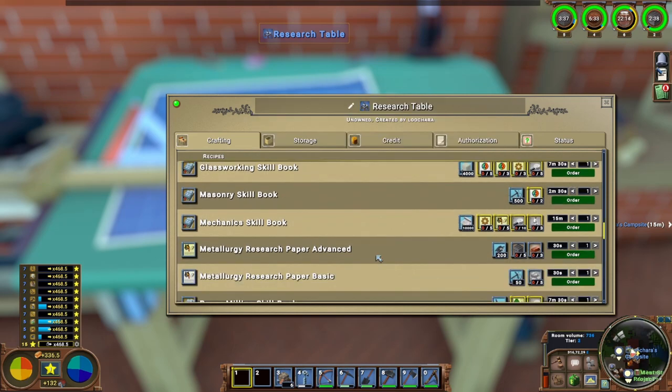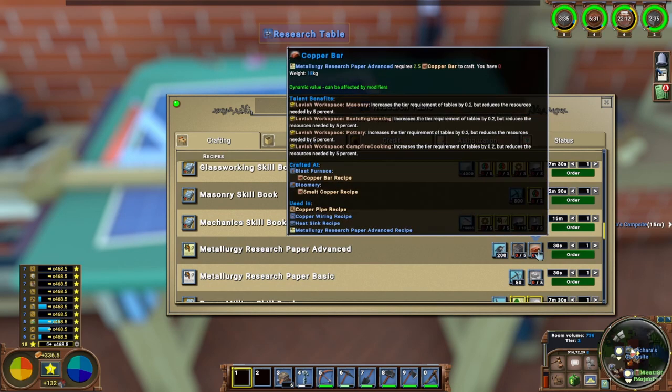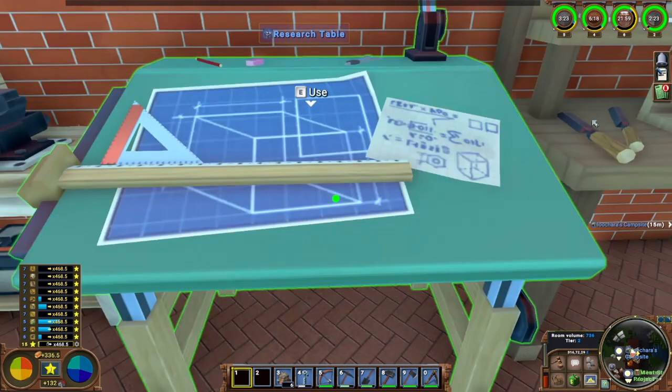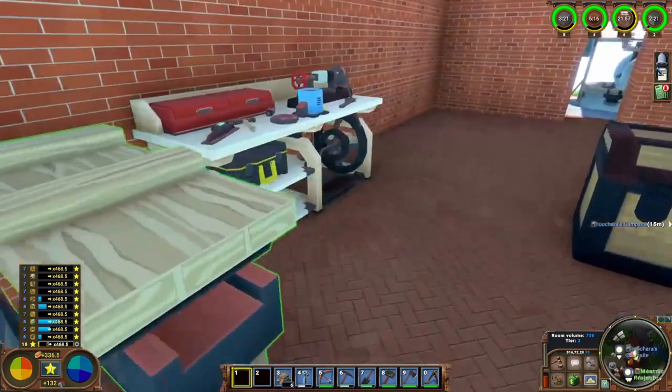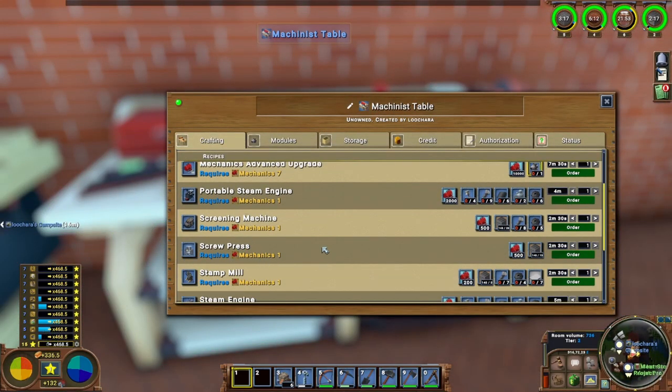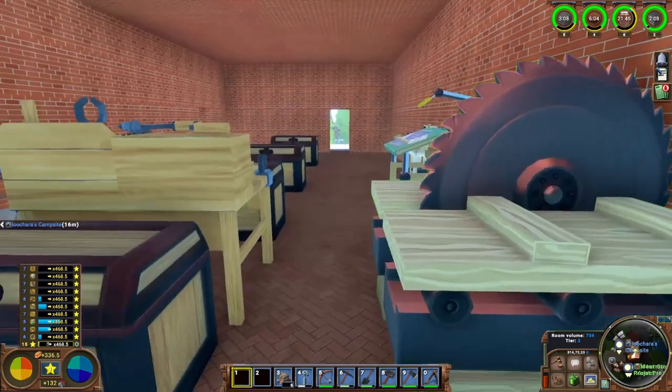Metallurgy advanced. That needs... Oh, we need copper. Womp, womp, womp. All right, well, that puts the screws to that. We can make screws. Or no, we can make nails. We can't put the screws to that yet, because we can't make screws yet. We need a screw press. All we need is iron, but we need mechanics one, so we need copper.